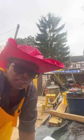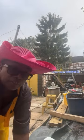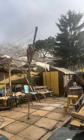Hold on. You can see the fish up on the line now. Is that better? Right. So here, ooh, the sun has come out nice now. The sun has come out really nice now. So I'm having fish with rice and peas.